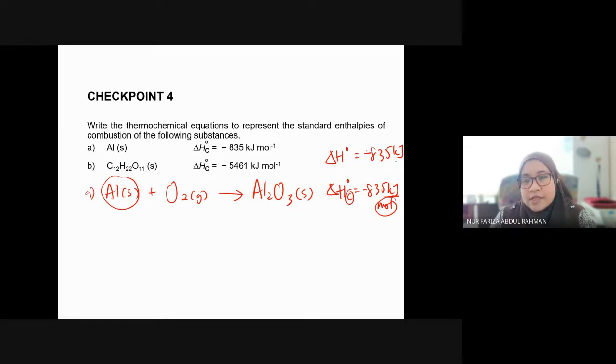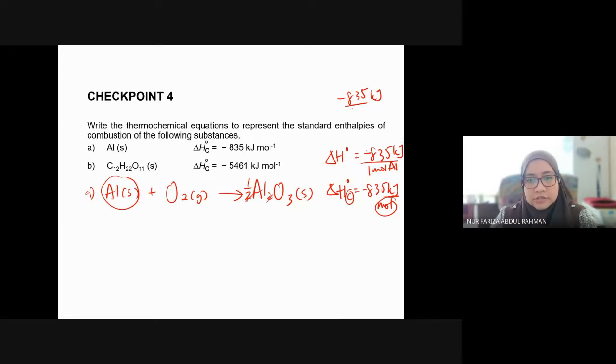You should know that this is for 1 mole of aluminium, and this is also for kJ. Okay, belum balance lagi okay, jom balance. O2, okay, so we have aluminium here 1, so here we have 2. Mana nak maintain this one? Kita kena stick to 1 on the reactant side. So here we shall use the half as the coefficient. Okay, alright, so bila kita guna half, then kita akan dapat 1 lah, which is the same as the reactant.